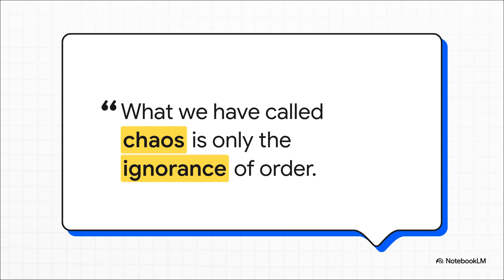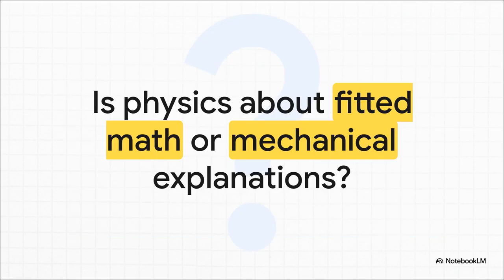So what we perceive as chaos is really just a level of order that's so complex we just don't understand it yet. You can't get order from nothing. You can only get it from an order that's already there. And this brings us to a really fascinating final thought to chew on. What's the real goal of physics anyway? Is it just to build mathematical models that can accurately predict what's going to happen? Or is it to actually find the tangible, physical machinery behind why it happens? This paper makes a very, very strong case that we should be looking for the machine.